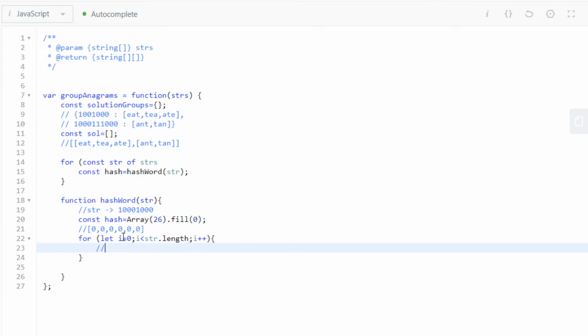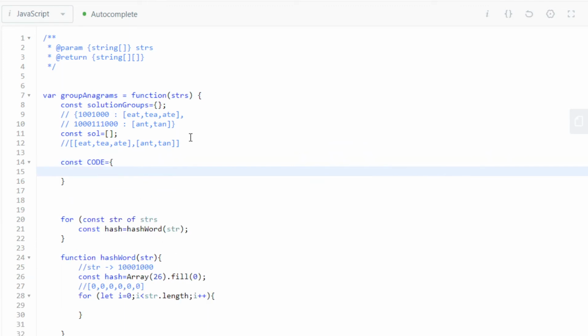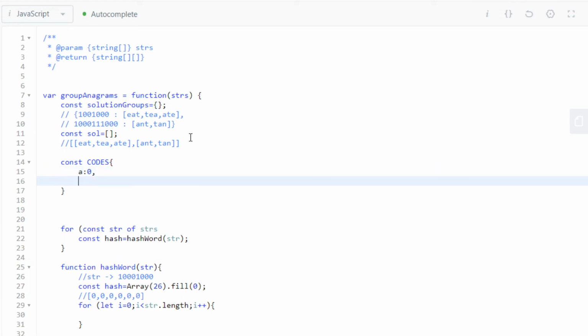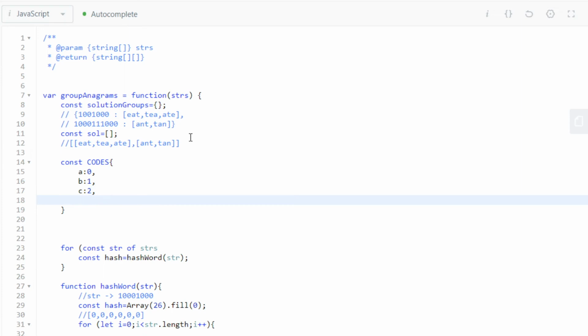There's functions that let you do that in other languages, but in JavaScript, we're going to have to create a global variable or a global object variable that is going to take in key value pairs. So we can call that here, or we can create that here. We'll call this codes equals, and we're going to create an object where A is the key and 0 is the value. So we're going to do the same thing with every single character. And I'll pause this and I'll restart when it's finished.